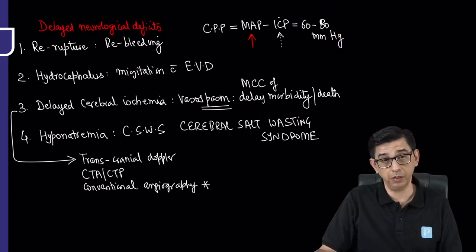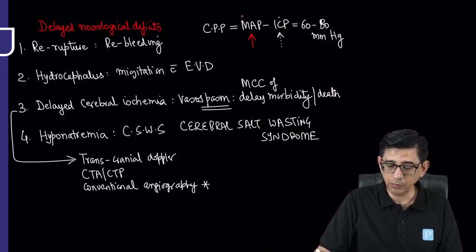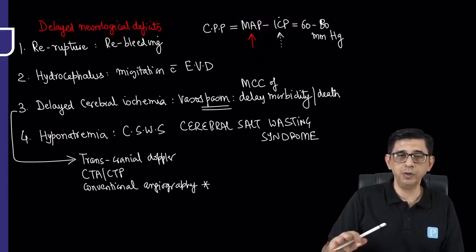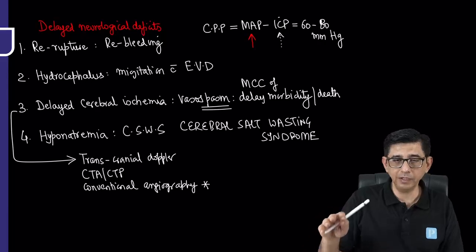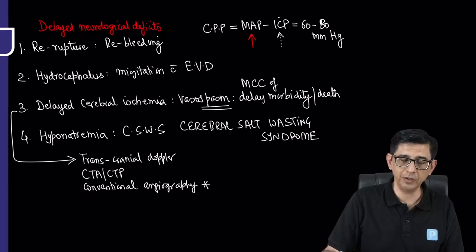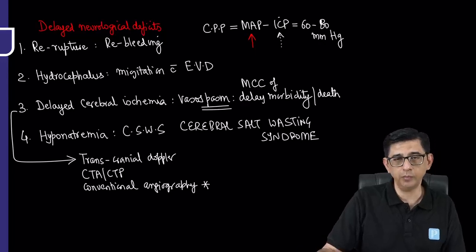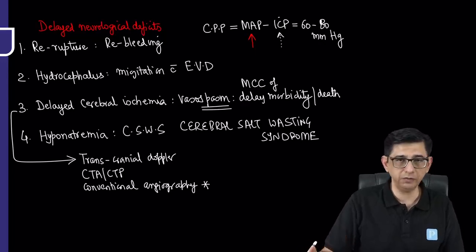And if the CPP becomes higher, there can even be more problems with respect to either a re-rupture, re-bleeding, and even a development of cerebral edema as well. So our objective is to keep the balance of the blood pressure and the intracranial pressure so that the CPP remains in the normal range. I mean, that's the essence in entire neurology, that if we are able to maintain CPP for head injury patient, brain tumor patient, subarachnoid hemorrhage patient within a normal range, we'll be able to ensure survival.